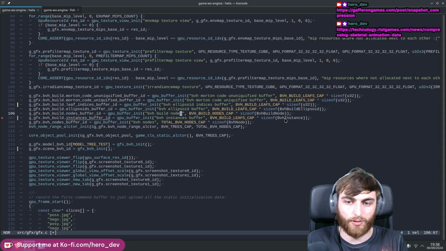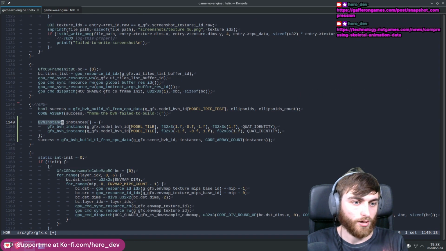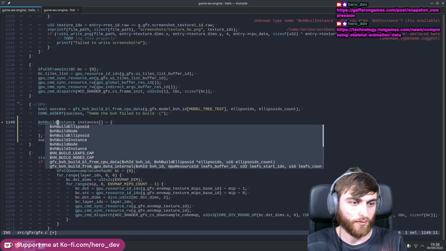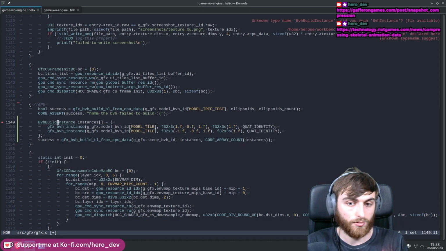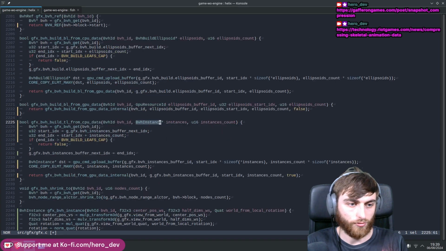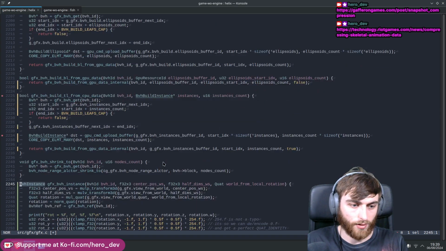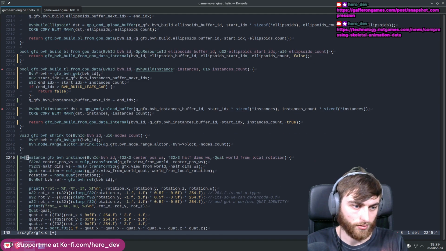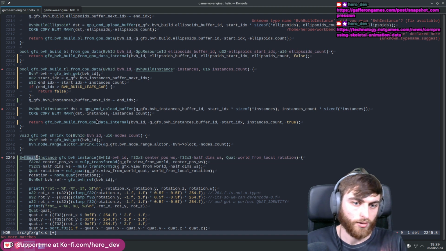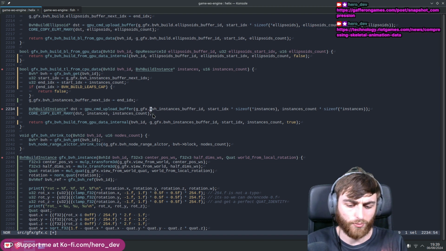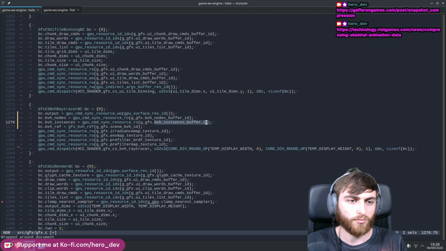So it always is a build instance. This is when we build it. So it's the build instance. Then we build the top level BVH. Build that every frame for now. This one's build instances. Another build instance. So this is going to put in that. Oh, right, I think we're nearly done there. Right, so we just got to change the shader code after that.